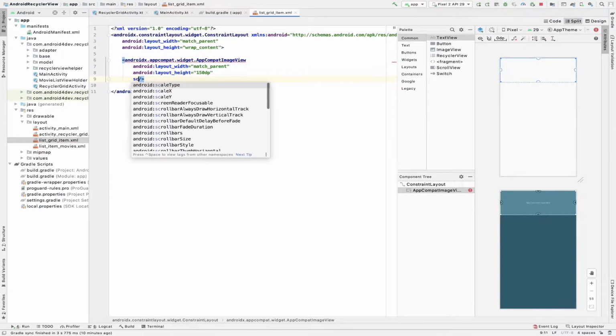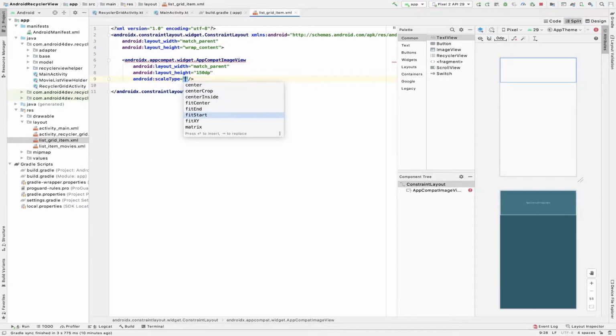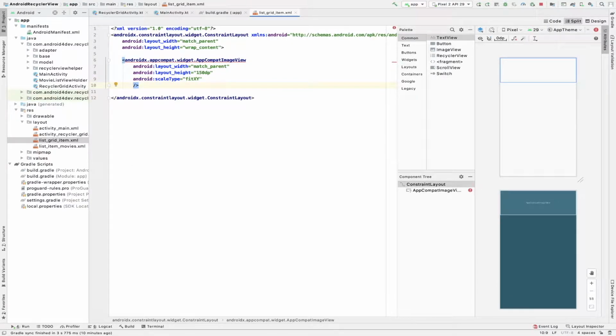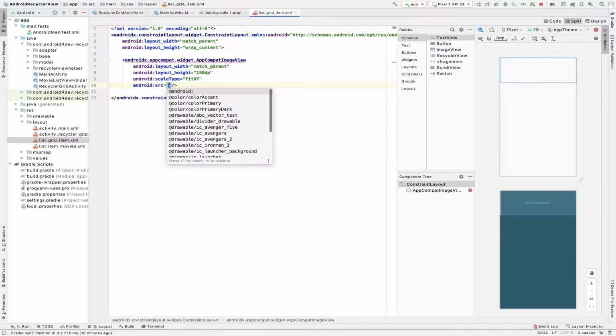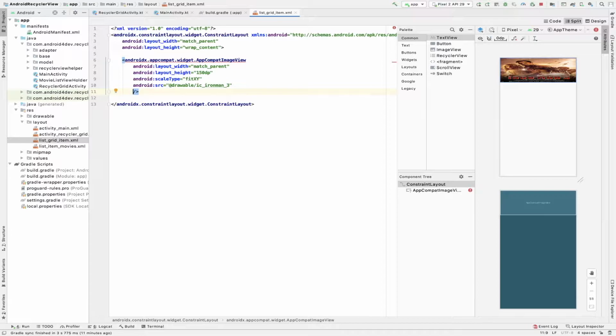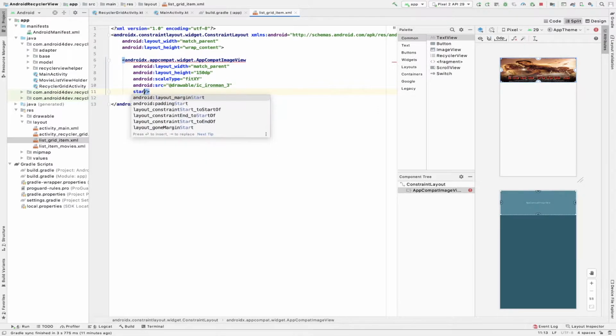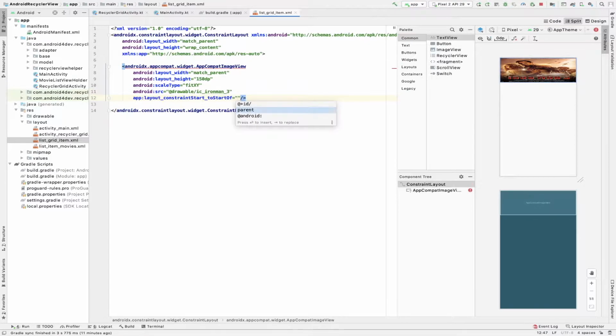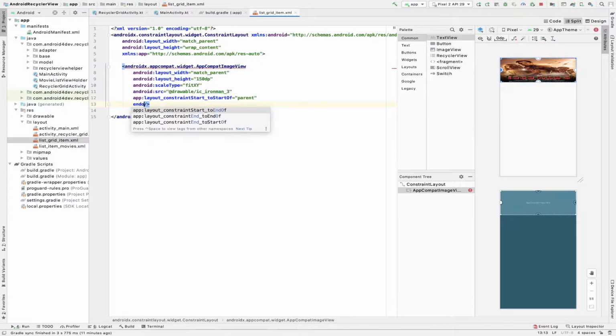The scale type of the image will be fitXY. The source to display is drawable movie 3. Now the constraint will be start of parent and end of parent.